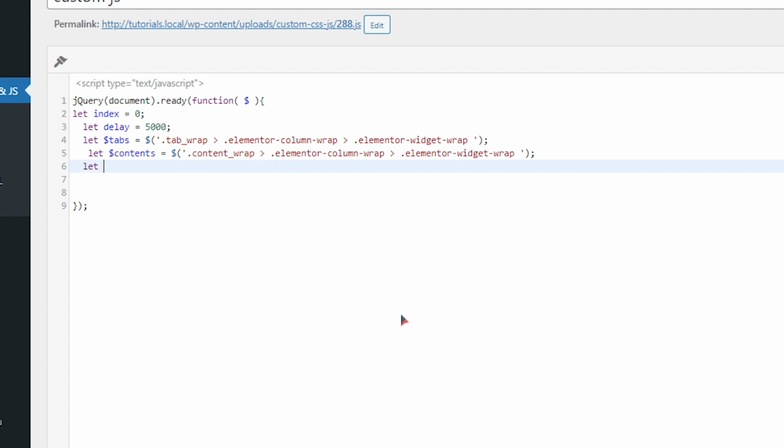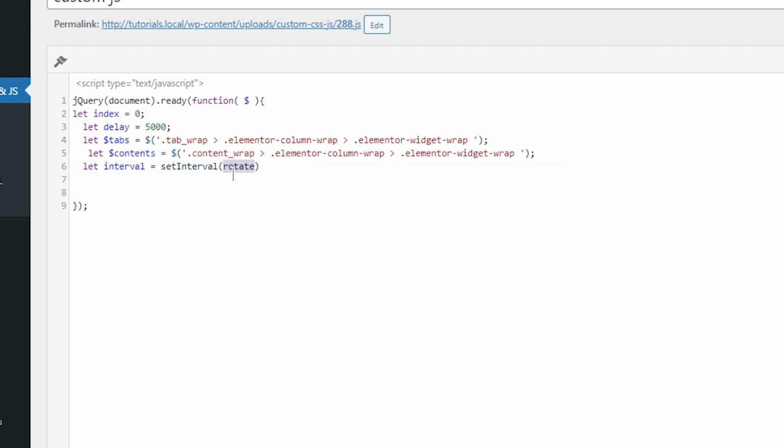Let's create another variable called interval. This will hold a setInterval function that will run something after a certain time. So we want to switch our tab after this time, so we need setInterval. Then the function, we'll call it rotate.